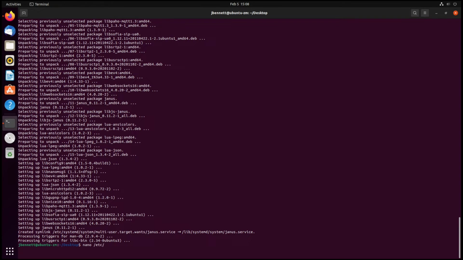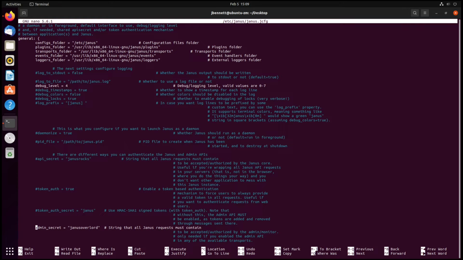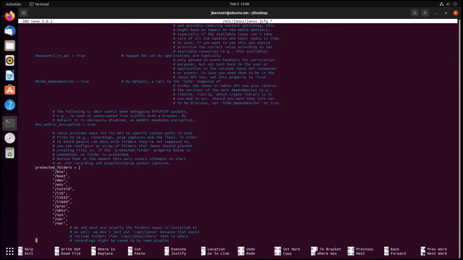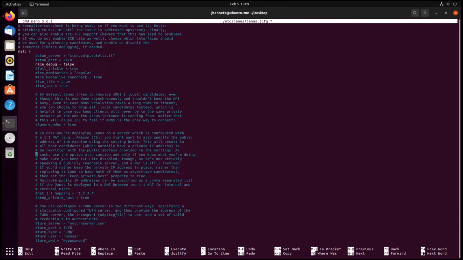That is in /etc/janus, and we're going to start first with the janus.jcfg file. Not a whole lot to change in here, but we do want to check on a couple of things. First off, this admin secret, this can go away for now. And then the other thing is under NAT, I have had problems with mDNS. Some of the more modern browsers will block this on local networks, and we're doing a lot of local network things here. So we uncomment this line, telling it to ignore mDNS.